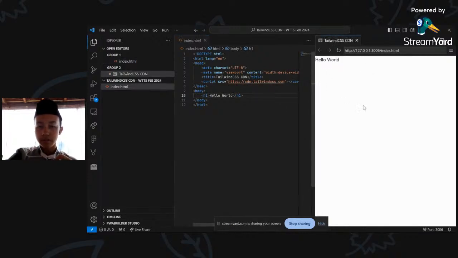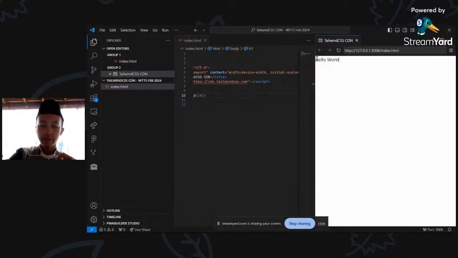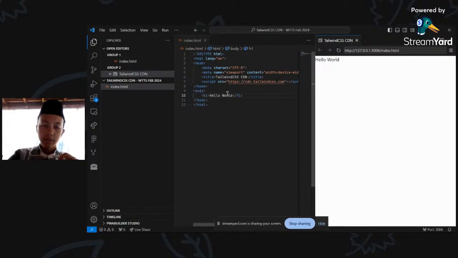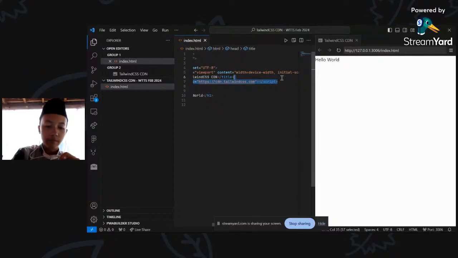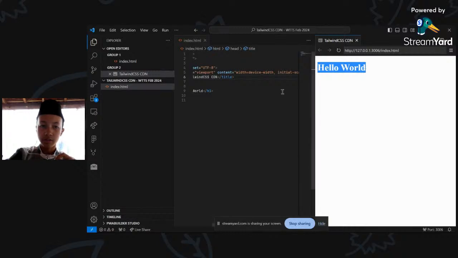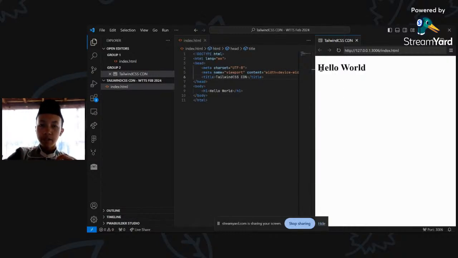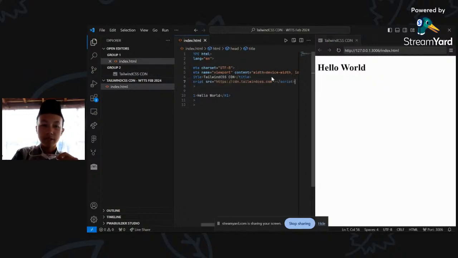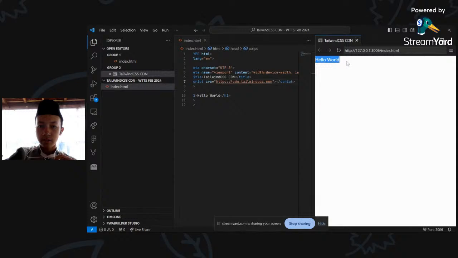Okay, as you can see on the right side here, we already have the H1 hello world, and it's already styled. If you can notice, it's not using the default Times New Roman font anymore because we are now using the Tailwind CSS CDN. If I were to remove this for a while, you can see this is how it would usually look. It looks like the default font of unstyled content, but with Tailwind CSS, it's automatically styled using this nicer font here, and there's no margins on the top and the left.